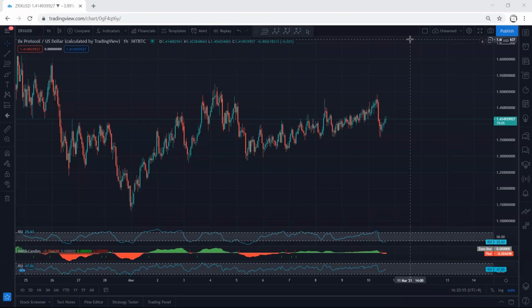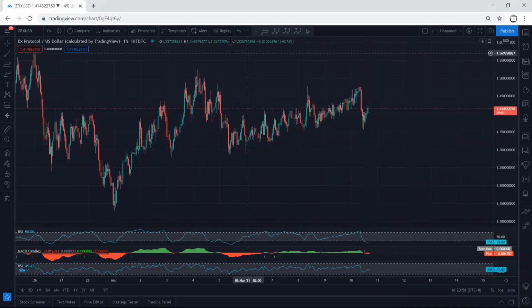ZRX, we start with the 1 hour chart. Okay, first of all, if you refer to my last video analysis, the price was here, and we mentioned the way it is moving is very corrective. We mentioned we cannot get a really good trade setup, and we were looking for the down move because we pointed on this, and this is what we get.